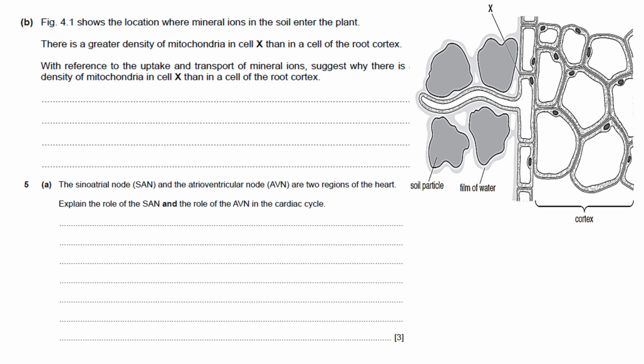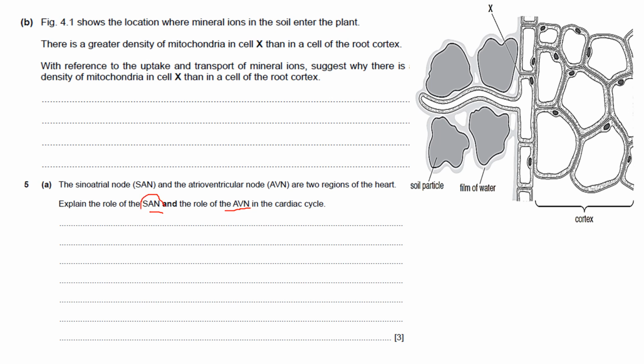The AVN, or the atrioventricular node, on the other hand, relays impulses to the ventricles, and it also helps to conduct the excitation wave through the heart. In this case, because it's just 3 marks, I would say you can distribute the points based on what you know. If you know only one thing about the AVN, then write one thing and then write 2 things about the SAN, or you can move it around whichever way you like. But make sure that you write about both.